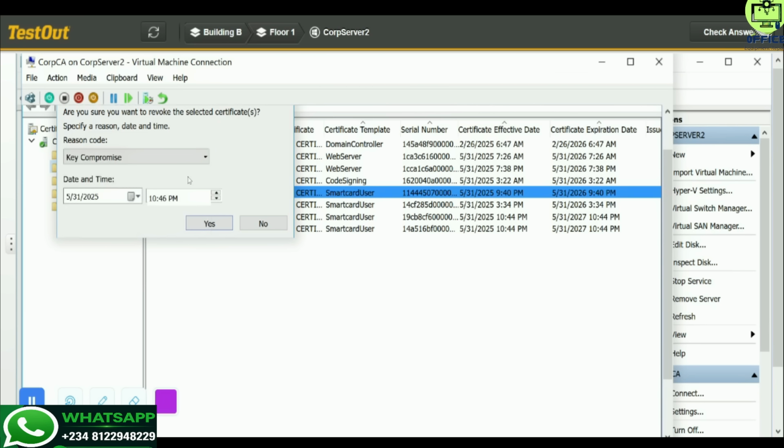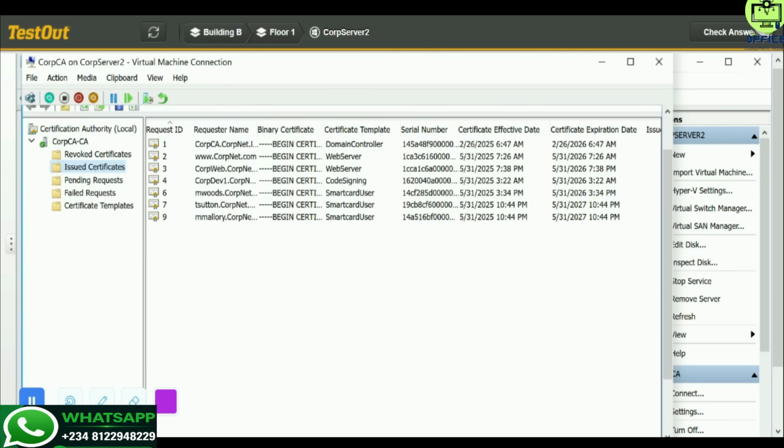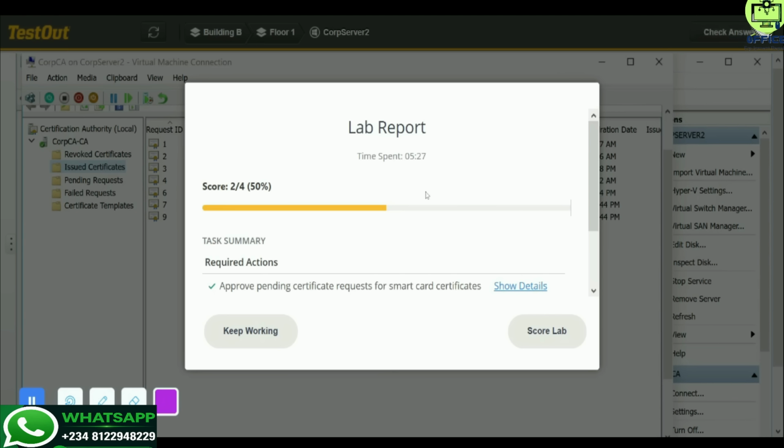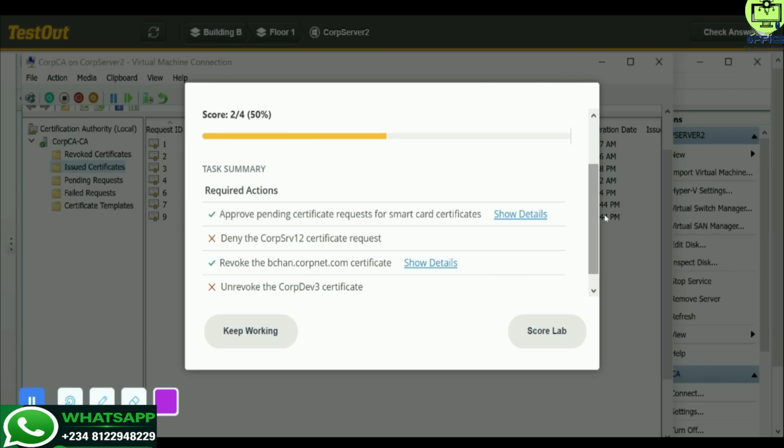That's okay, key compromise. I'm going to click yes to this. Okay, so let's see. We're going to deny COP Server 12 and then unrevoke COP Dev 3.